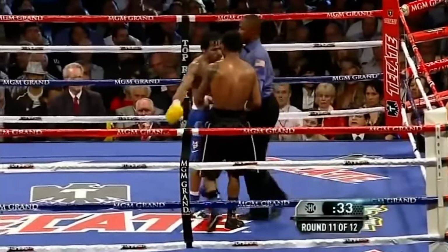Manny Pacquiao looking for his 7th win against 1 loss and 1 draw in 12 rounds. And Shane Mosley is 5-6-1 over 12 rounds, so his losing record will get worse, it looks like. And my question is, who does he fight next if it's not Floyd Mayweather? He's run out of opponents. He's beat everybody. It's true.